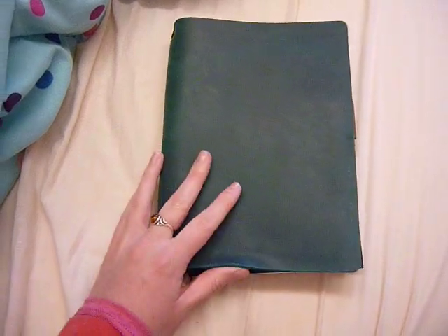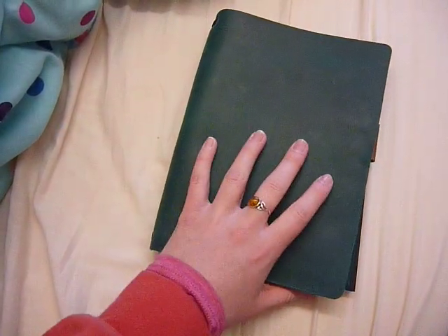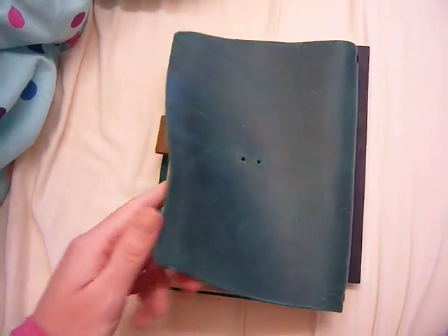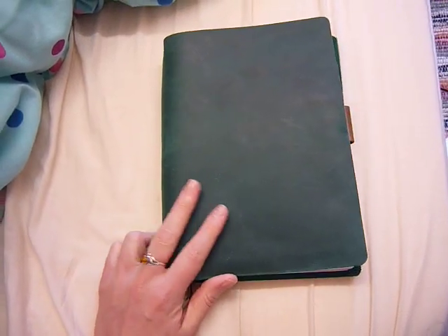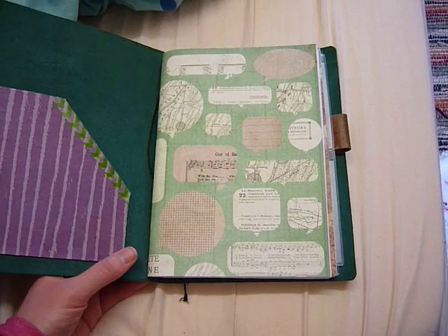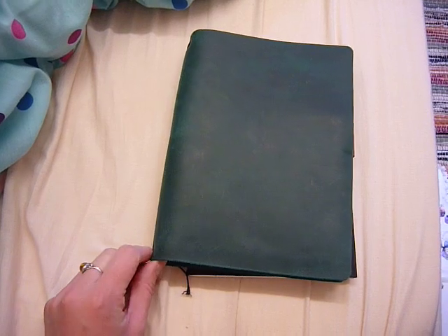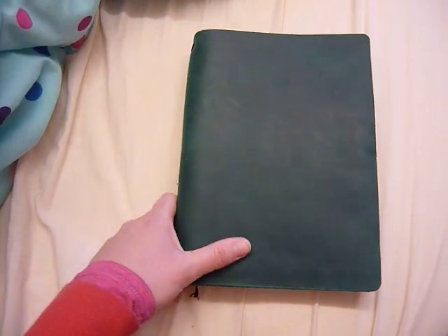So I got this for Christmas as well — a Leather Forecraft A5 kit in their Country Soft Leather, which is A5 and a bit too big for my everyday use. I did use it for a couple of months, but it was annoying to have to keep putting into and taking out of my bag. Because of the zip, you need sort of three hands, and it was a bit cumbersome.